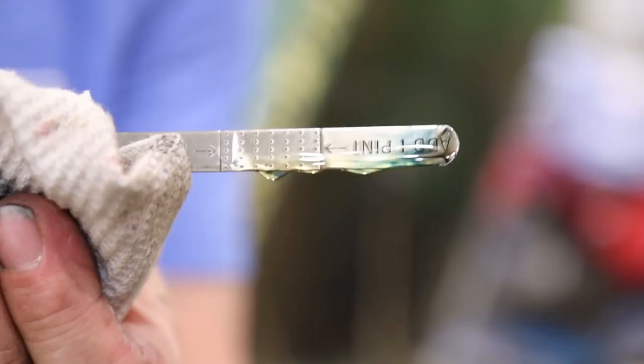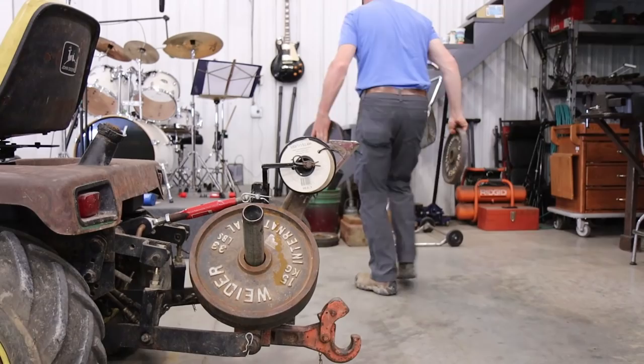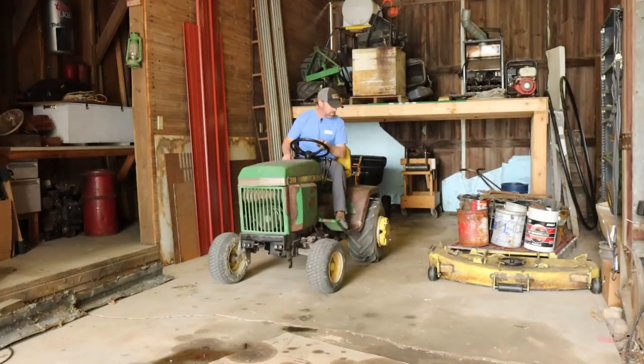Well, I don't need all this weight on here just to mow grass. I've lifted weights 2 days in a row. I'm just gonna throw a mower deck on it so that I can mow some tall grass, and I think this will probably load the engine more than what that flat tow test did.